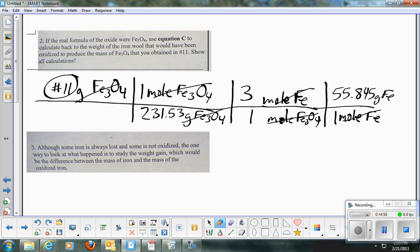Okay, the next one just asks, although some iron is always lost, because when we did the iron, it was flying, right? Sparklers. They don't all land right where they're supposed to, where you could gather them. One way to look at what happened is to study the weight gain, which would be the difference between the mass of iron and the mass of the oxidized iron. So that was your mass originally and what your mass was after. You subtract those, and that should be the oxygen that was added, because the iron didn't go away other than what you lost.